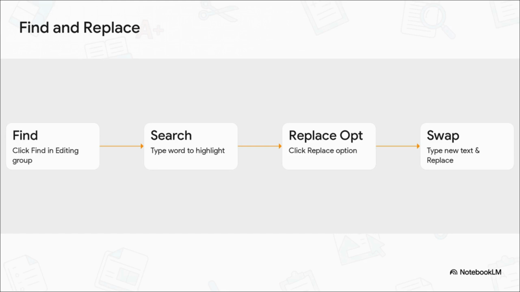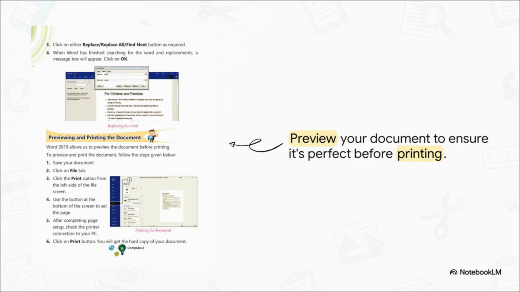It's basically magic. And finally, right before you commit your masterpiece to actual paper, you really need to preview it. Under the File tab, there's a brilliant Print Preview screen. It shows you exactly what your document is going to look like on the page. You can check your margins, make sure nothing's getting cut off, and verify your settings before you click print. It saves so much wasted paper.